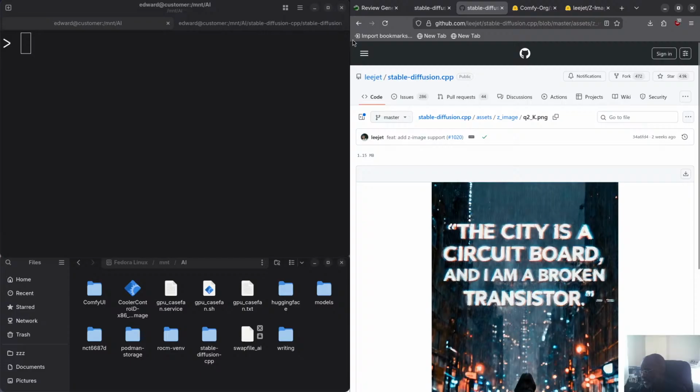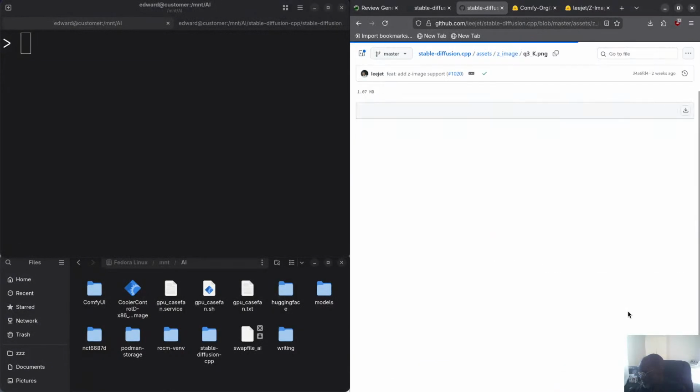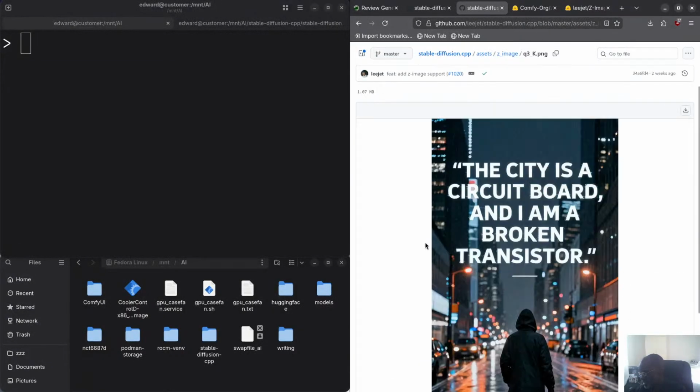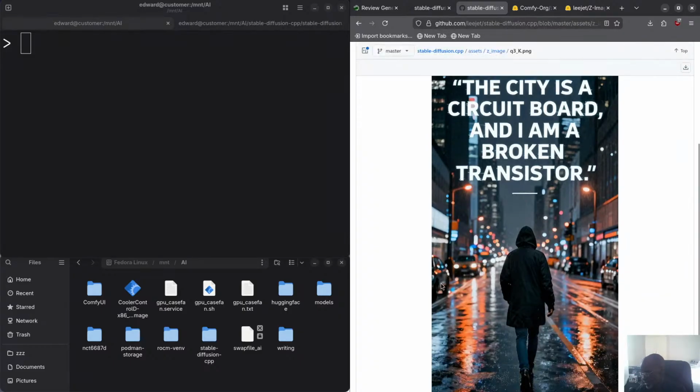Now, if this is the Q2, right, so if we go back and take a look at, for example, the Q3, you're going to see a big difference. You see the Q3 already, it's much better. You can make out this is a car. It's not a blob, right? So the Q3 is pretty good. And you can clearly see this is a road, and you can now tell the shape, it doesn't look like it's painted.